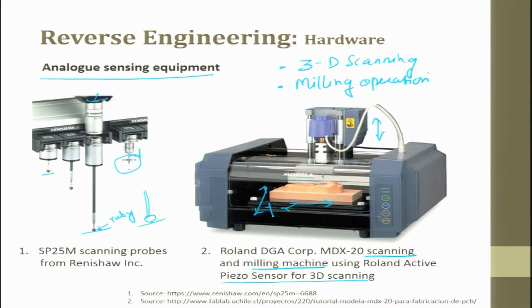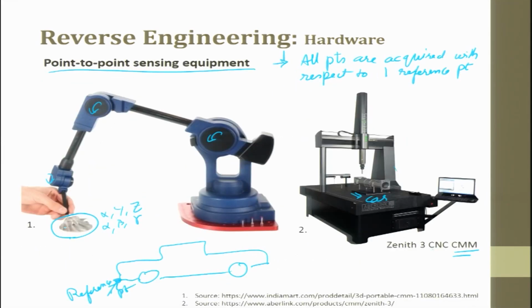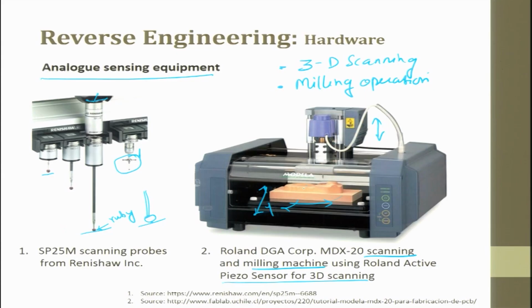So, here these machines are typically called rapid manufacturing machines, where I put a product, for example, this turbine blade, in this space, and then first I measure the data, then I convert all the measured point cloud data into a CNC program, then put a block there, and I can machine the same part that you did reverse engineering on.